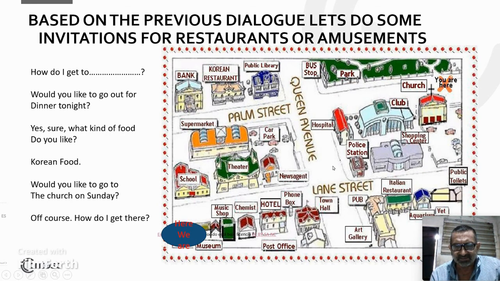So you can do two more exercises, getting to the public library or going to the club. And after you write down your sentences, you can send them over by any way, email or any other application that we have to communicate with each other. Is that clear now? Good. Because the main question is how do I get to, and then go up or go down, make a left or make a right. Those are the main expressions that we are going to use. Okay, you already wrote down all the sentences right here. Then you can do your exercise at home.